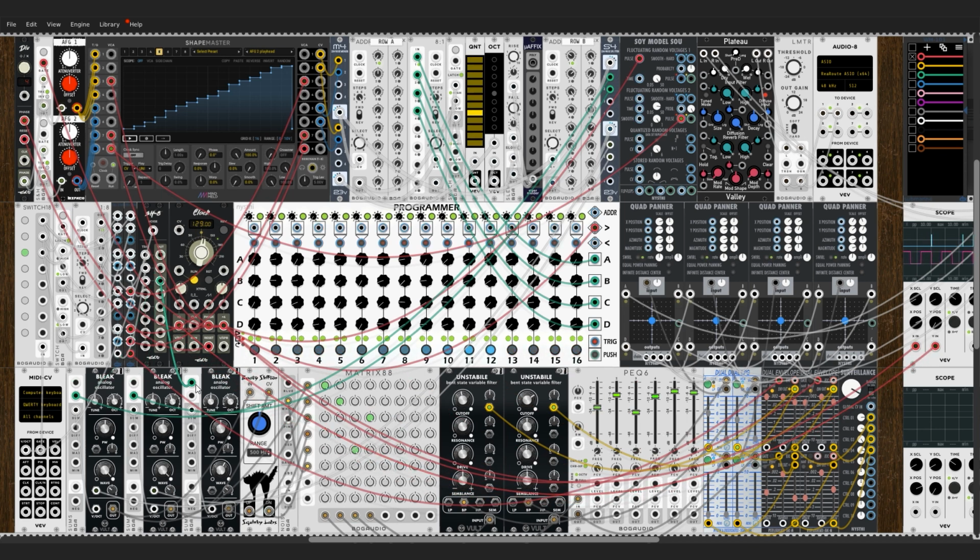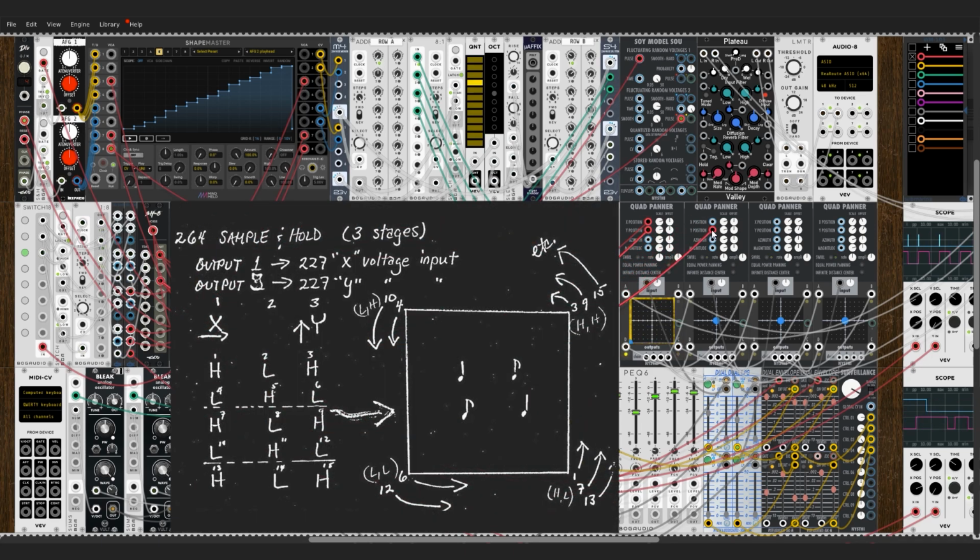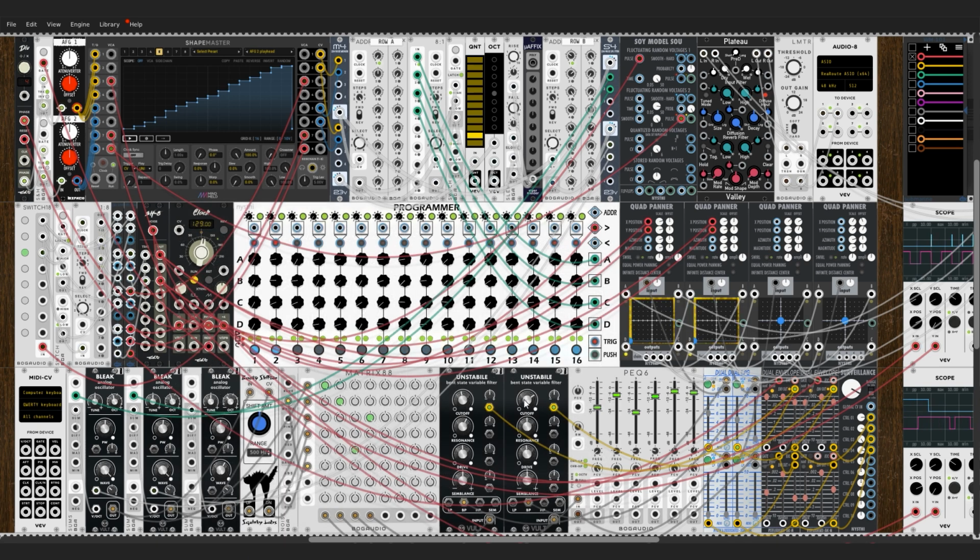We will send this binary sequence into our three-voice polyphonic sample and hold, and we will use our clock as a trigger source. We can then modulate the X and Y position with output 1 and 3. This will give us all the combinations needed to make the rotating discrete sequence. The direction can be inverted by choosing another output. We can also have opposite directions for each voice.